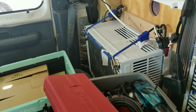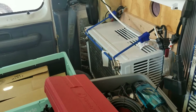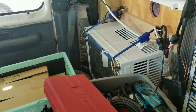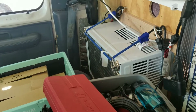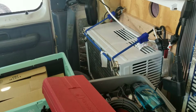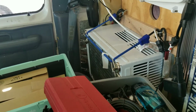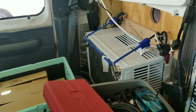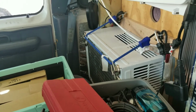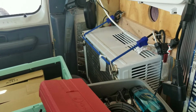So I'm going to do that same test again, which is relatively risky. I guess I could damage the batteries, but I need to know. So I'm going to run the full 5500 BTU at the lowest possible setting, energy saving mode, and see how it does. I'm not going to sit out here with it because it's going to be too doggone hot, and I need to be doing some other things outside the van. So I'll be checking in on the van every 15 to 20 minutes.